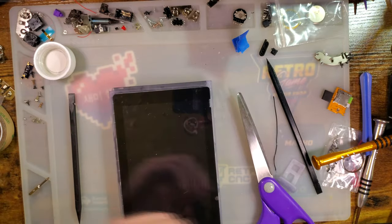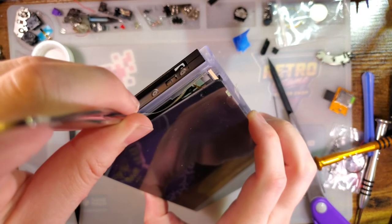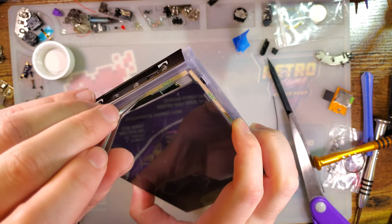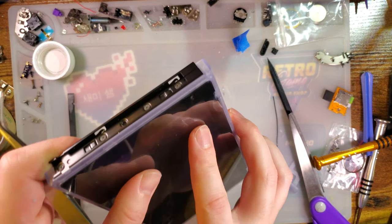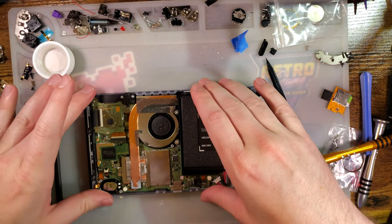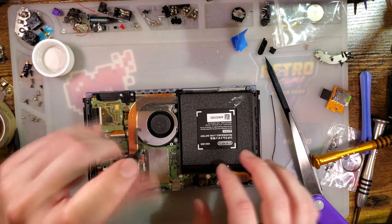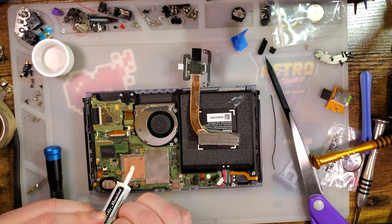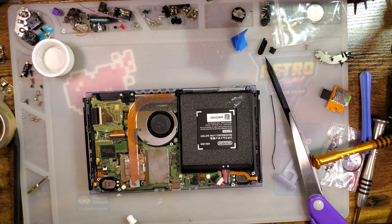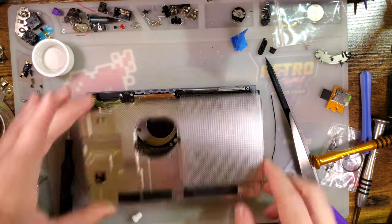And is there any way to get some on this side? Yeah. Cut it down again. Drop that in. Alright. Before sticking that down, I'm going to finish reassembly and then do one final test. Which still has tons of empty slime. So we'll just drop that in. Keep going.